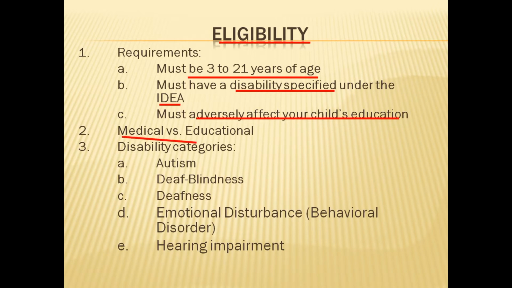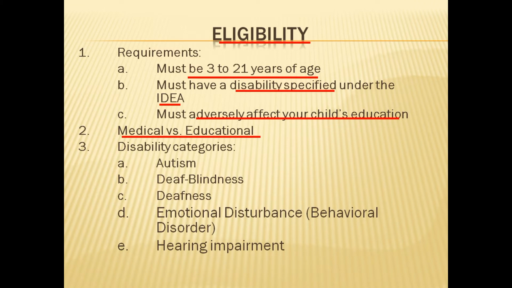Now, one thing you might run into is medical versus educational, and sometimes you hear this in IEP meetings and in MDT meetings, that it's a medical condition, not an educational condition. What really qualifies it as a medical condition is there's no need for any educational services. Now, there might be a need for related services. If there's solely a need for related services, and what I'm talking about there is therapies. If your child only needs physical therapy, only needs occupational therapy, only needs speech language pathology, but doesn't need any educational services, then it is considered a medical condition.